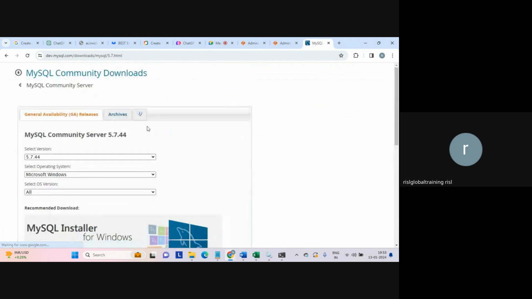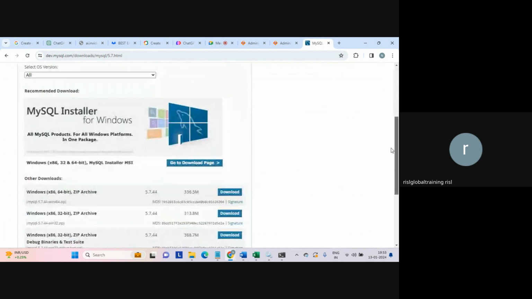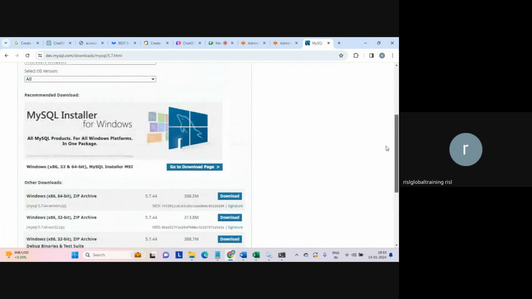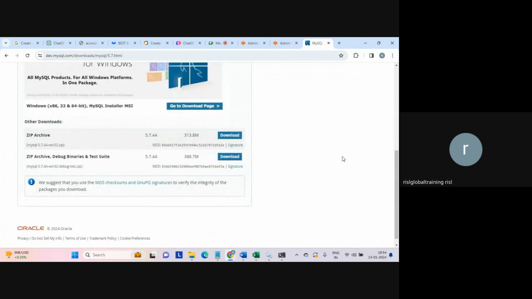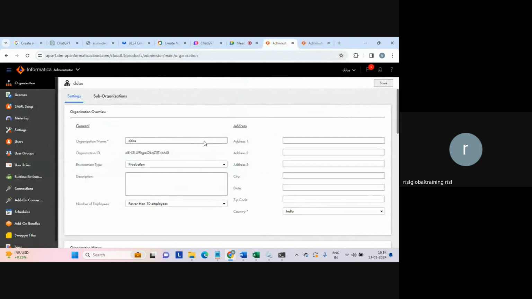Here I think we have already seen it, right? So instead of all, you can just select Windows, any bit. Yeah, so you can see, right? So this is GP1 and this also GP1, but in this case we need to set the path setting, like where we have the MySQL server. That path we need to set. That's all. But anyway, we have to install it.